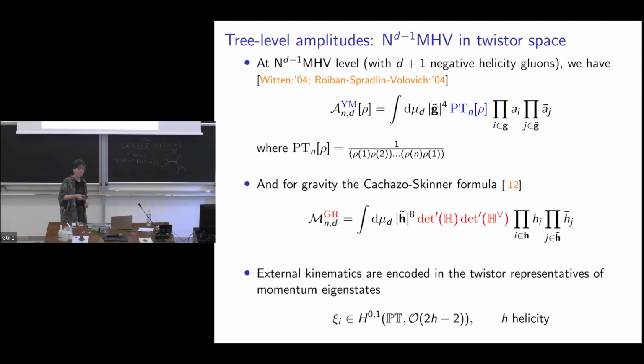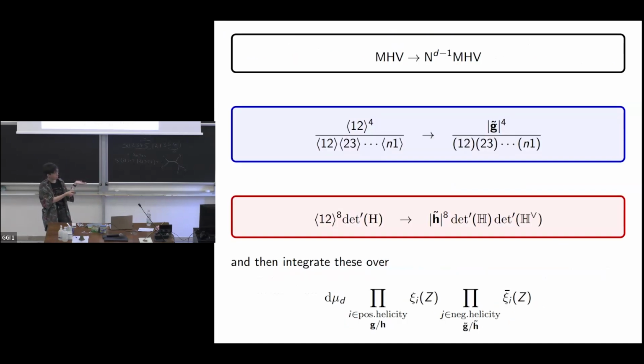But as we increase the helicity, they start growing in complexity, and it starts being harder and harder to calculate what they are. But in some way, they encode the complexity of how many diagrams we actually need to calculate these amplitudes. So just another slide on, in some way, how to generalize from MHV to N^dMHV. We just change these and integrate over something.